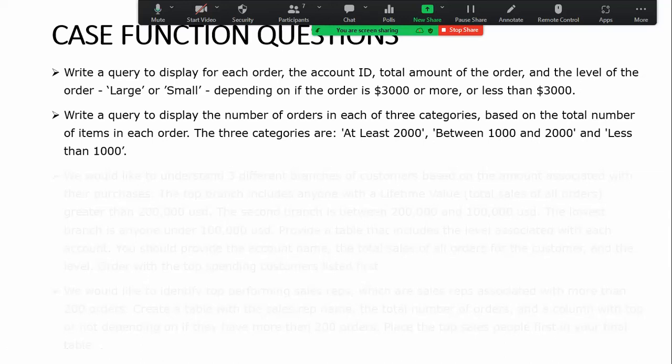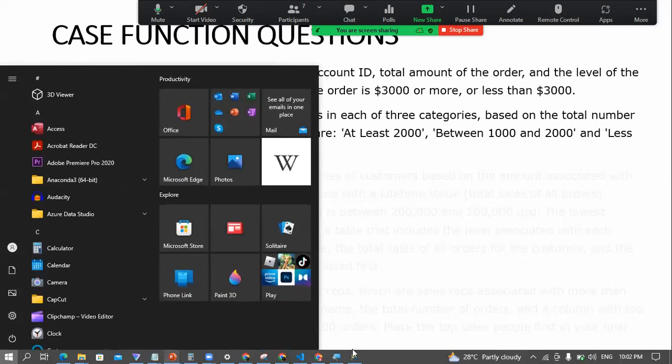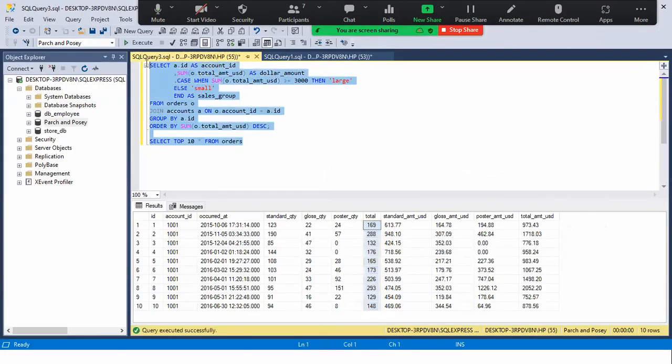So we'll create a column for this category, at least 2000, between 1000 and 2000, and less than 1000. And then we'll make a new column that contains the number of times that row appears. So we'll have three rows: at least 2000 appears 10 times, for example, between 1000 and 2000 appears 5 times, less than 1000 appears 2. So we have 3 rows of results. That's our end goal. So let's see how we can achieve this.